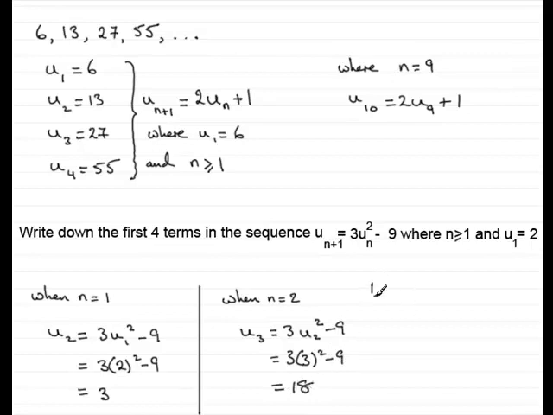And likewise, if we wanted the final term in the question, the fourth term, we would need to set n equal to three. Well, you've most probably got the idea by now I hope. And so U₄ is going to be equal to three times the previous term, that was U₃, all squared. So I'm not going to write that in as U₃, just going to write that in as eighteen squared minus nine. And if you work that one out, you get 963.